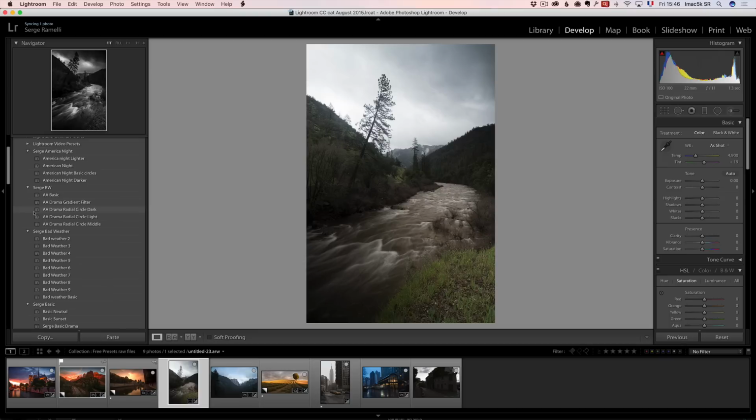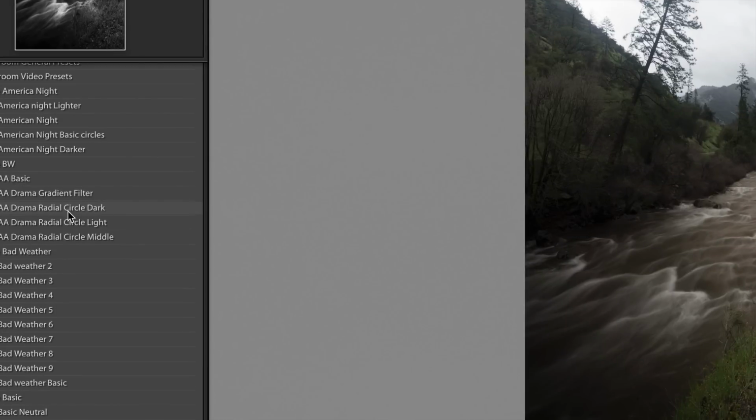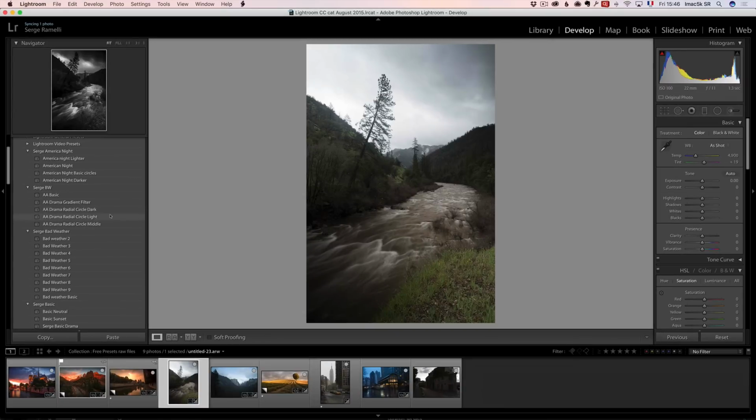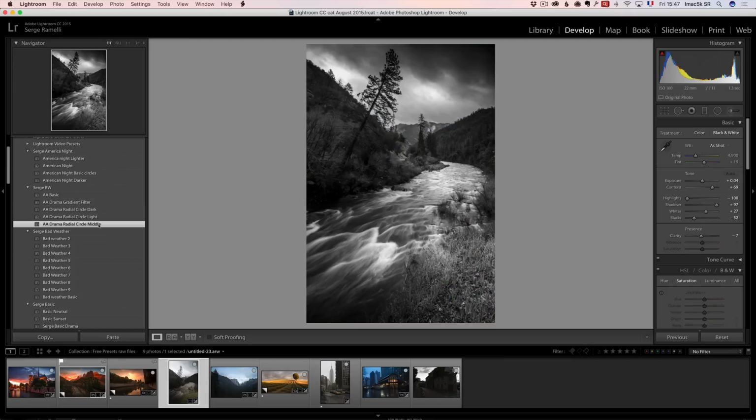On this one, I'm going to go straight to this one. HAHAF stands for Ansel Adams. And you see you've got circle dark, circle light. So when a preset says circle, it means that there is some circle. They don't always say that, but that's a naming convention for the black and white. So on this one, I'm going to go, I think, in the middle one. I'm going to click. And right there, it looks a lot more dramatic.